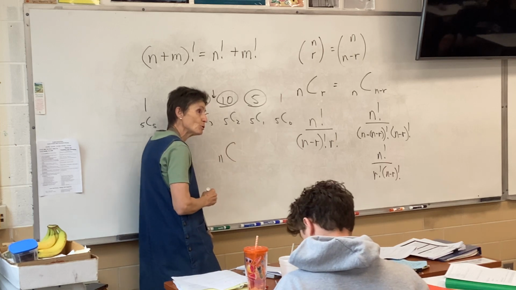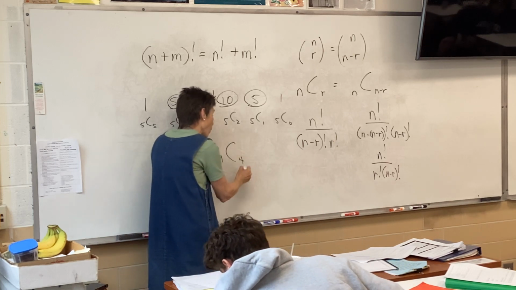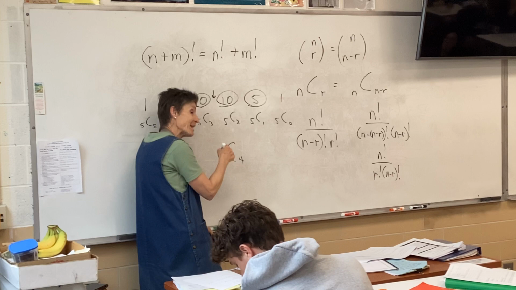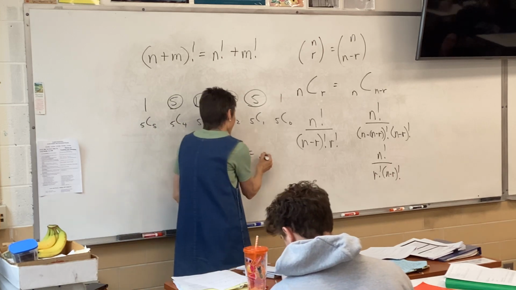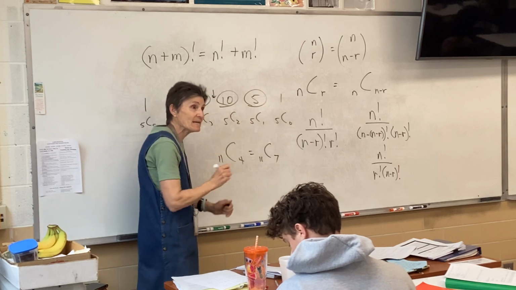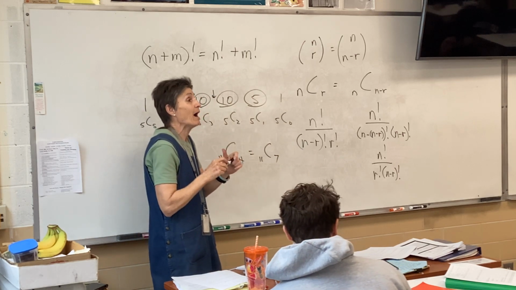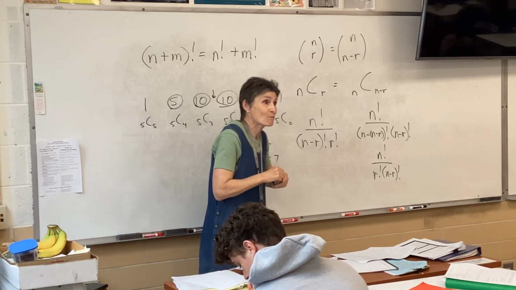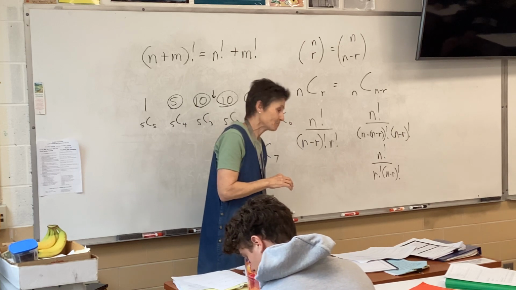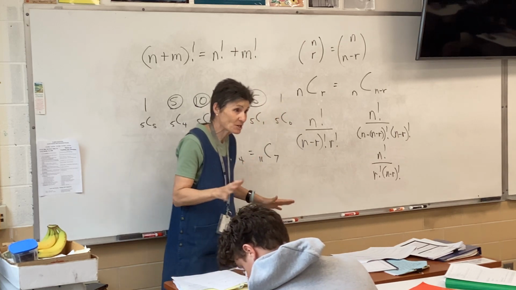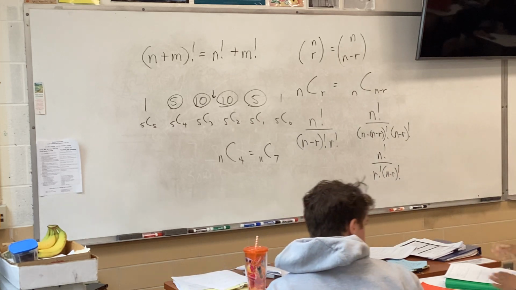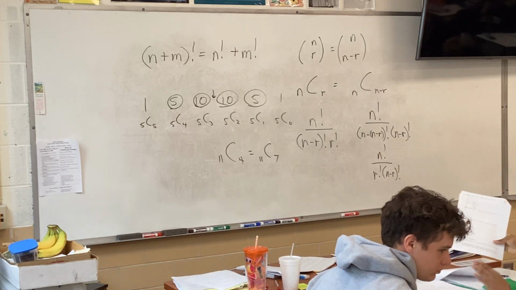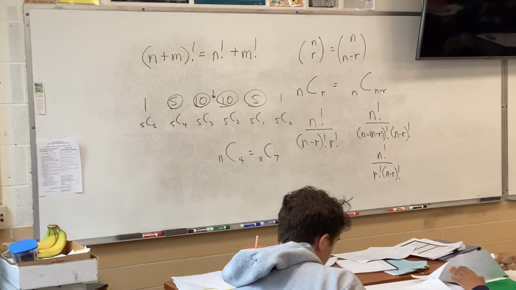11 kids in the room. If I pull 4 of them out, that number is going to be the same as what? 11C7. They're going to equal always. Now, not if order matters, then they're different. But in terms of combinations, they match. Oh my gosh, it's mind-blowing. So much to know.